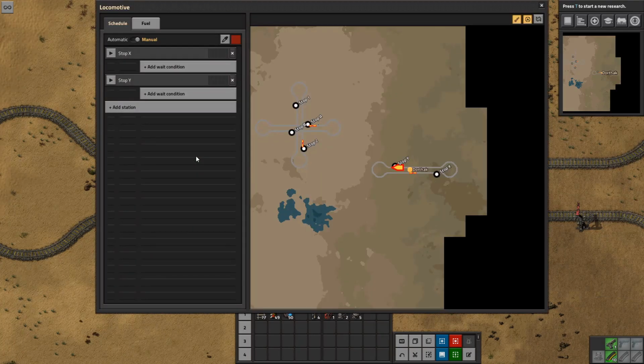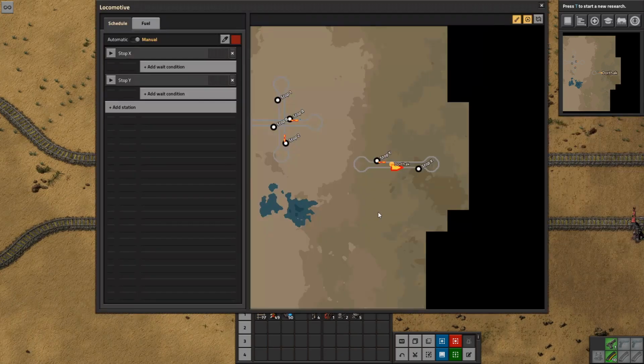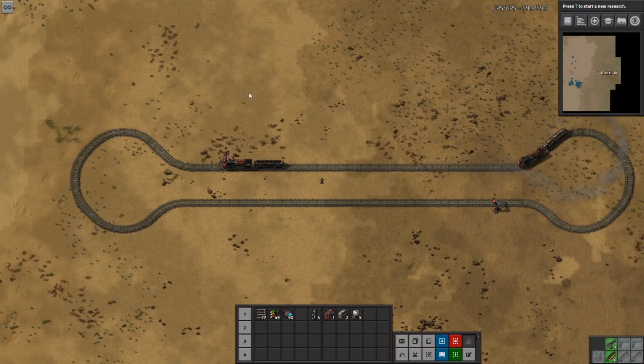Well, suppose this train is offloading or onloading. It's sitting here and waiting. But this train is coming in. What happens?